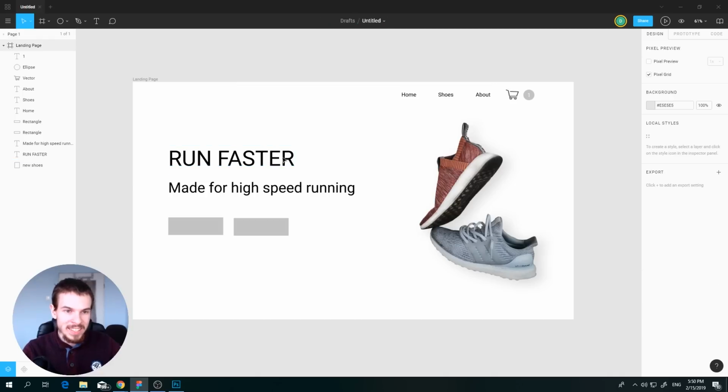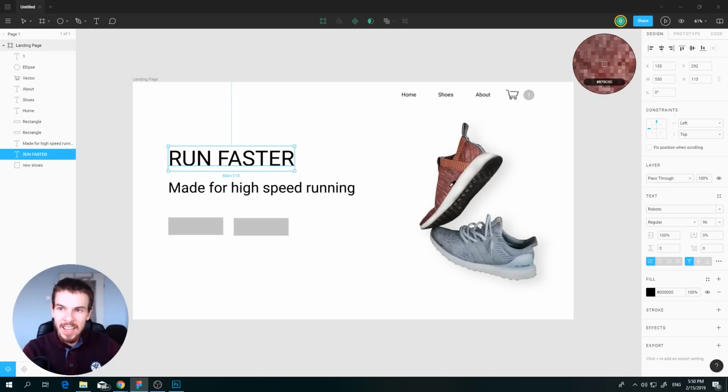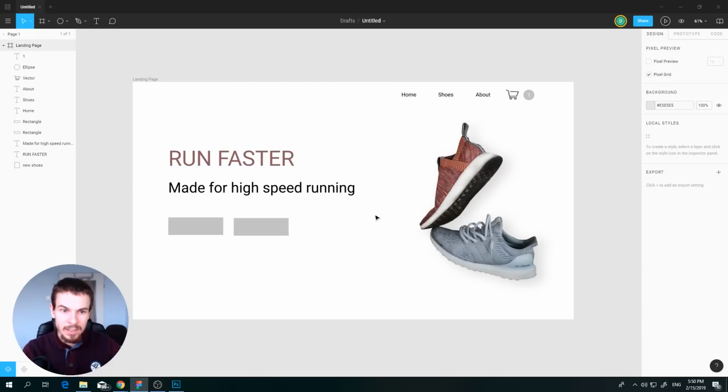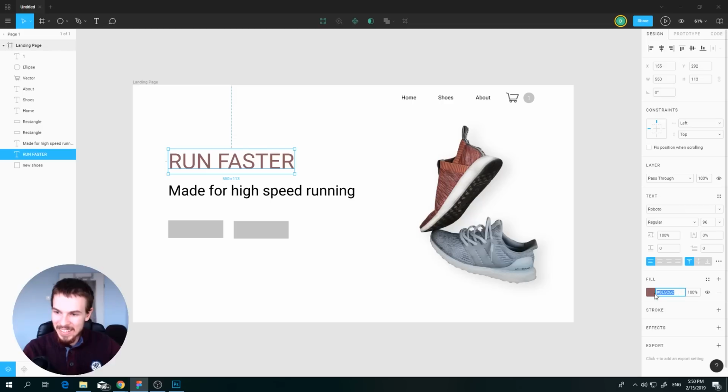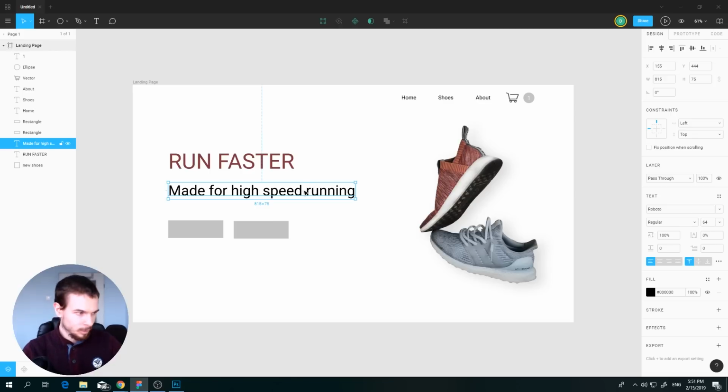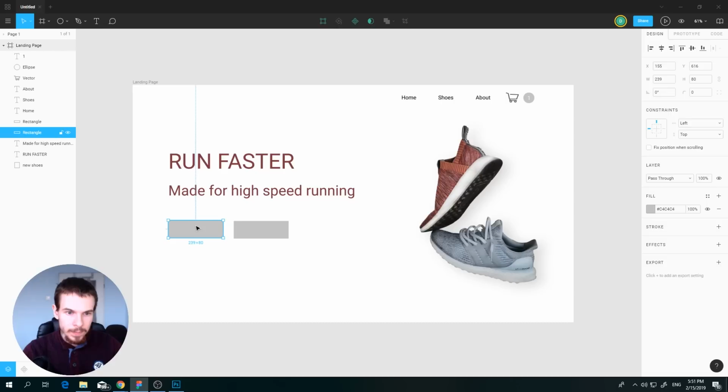So what you can do is hit the text, hit the I, and look, you can just sample a color from that. Now I'm gonna give you the exact color I used. So let's see here. We're gonna say hashtag 81363B. There we go. So we have an intense red color. Red is very intense, brings your eyes to it, and hey, it just looks awesome. We're gonna do the same to this. So what you can do is just hit I and just sample it from there. Let's go in the middle here. There we go.